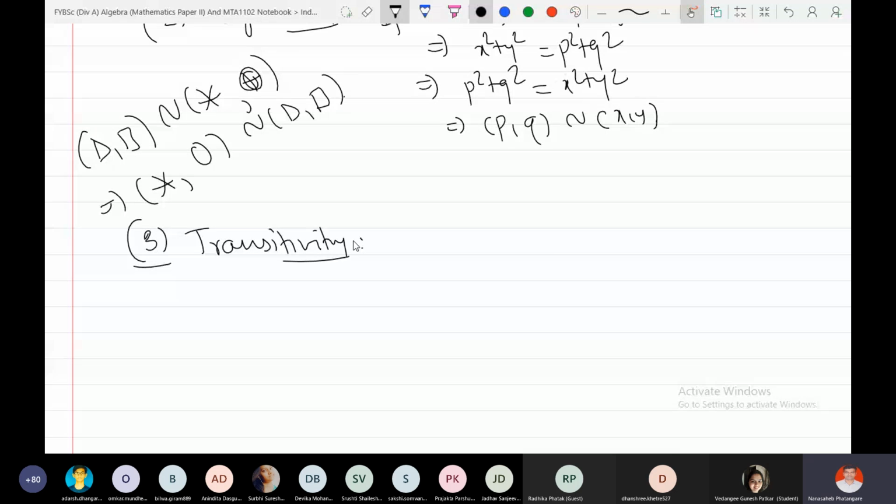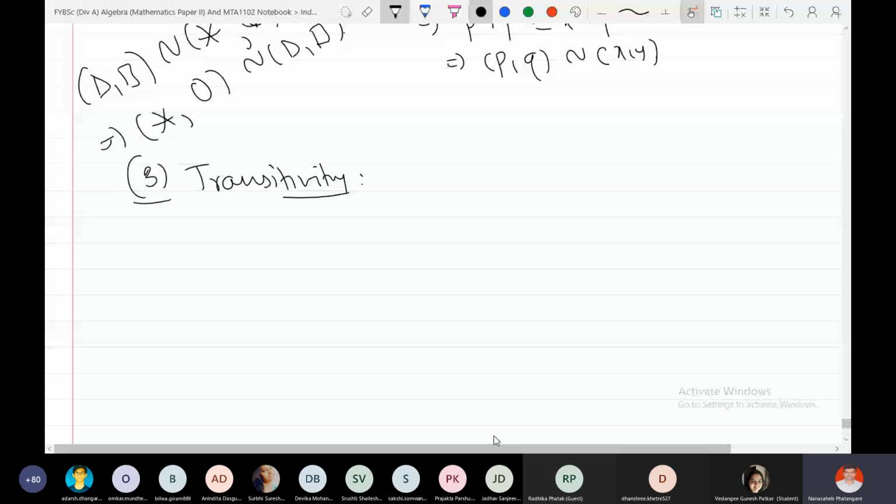Don't think that whatever I am writing, you should write down exactly the same thing, same words, same notations. That is not necessary. Understand this. You should understand in an abstract, general manner. If some element is related to some other element, then check whether the second element is also related to the first element. That is the main idea. Similarly, you check the transitivity, and this relation is transitive.